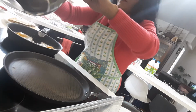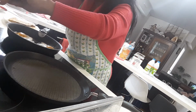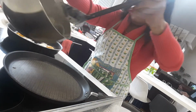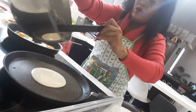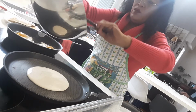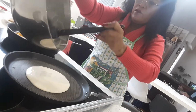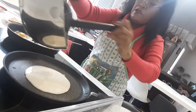Guys, I don't know if you can buy this ready-to-cook pancake mix. I don't know, but you can also make it if you don't have this. It's usually easy to make pancakes. Okay, and the milk and eggs.